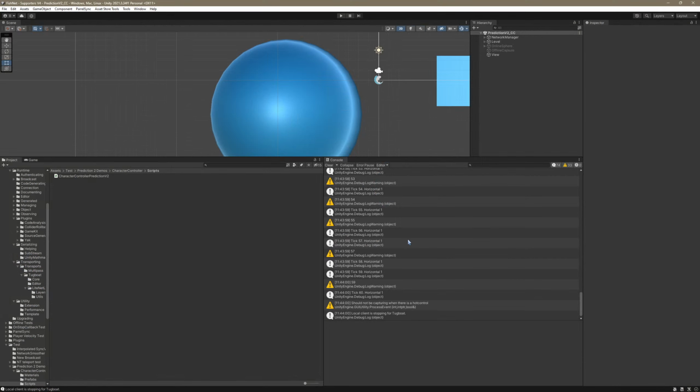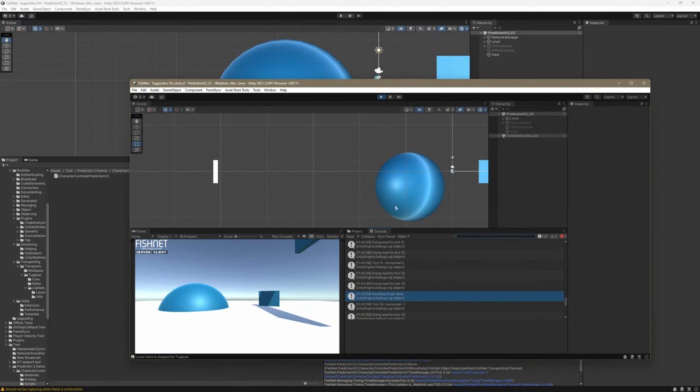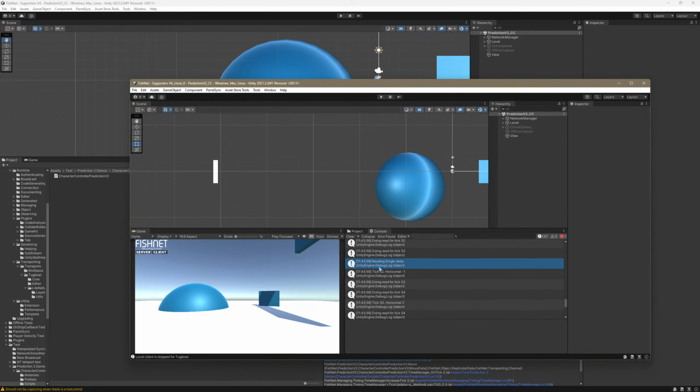Let's look at this real quick. So if the full write is on 55, then 56 and 57 should be deltas. So whenever it gets 56 and 57, we should also be seeing that print.